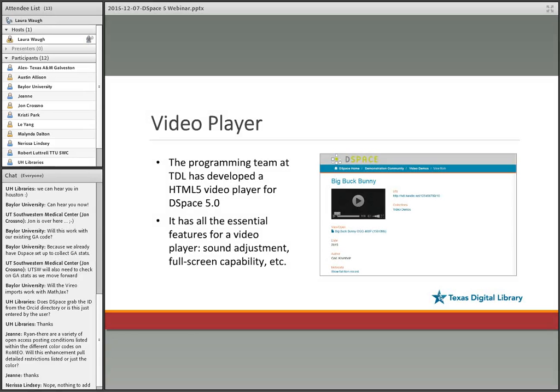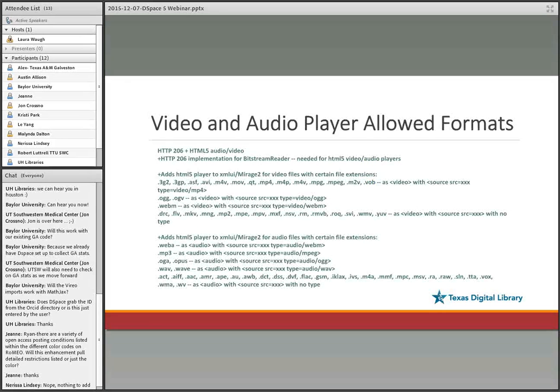And it keeps people from having to download the whole video to their desktop in order to watch it. It is a progressive download. It is not exactly streaming. And you'll basically not be able to tell the difference between streaming and progressive download for the most part. But it does work functionally a little bit differently. This very confusing screen is to tell you, here's all the different formats in theory that we should be able to play using this HTML5 player.